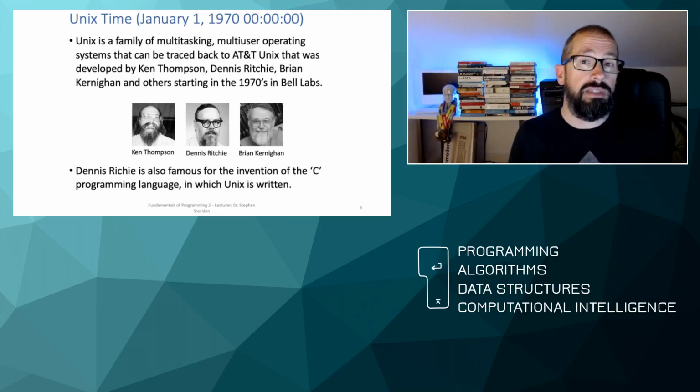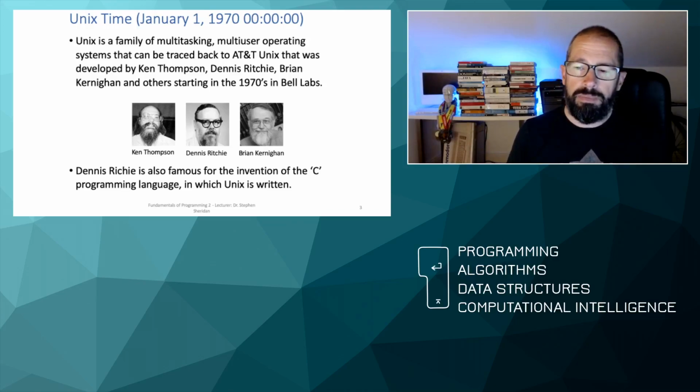And they built into the Unix operating system this idea of epoch time, or what was soon to be referred to as Unix time. And Unix time refers to that epoch in time, January 1st, 1970 at 0000 hours. So that was made famous and became a standard after that, when Unix gained popularity and was used in a very widespread way. A lot of other systems then just began to use that standard Unix time.